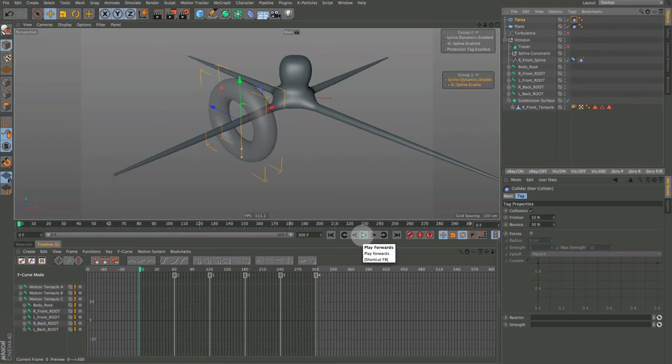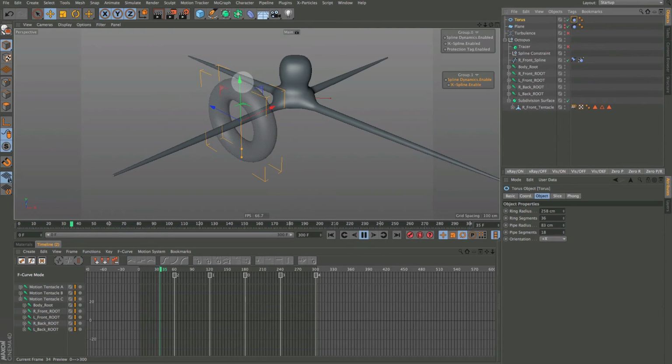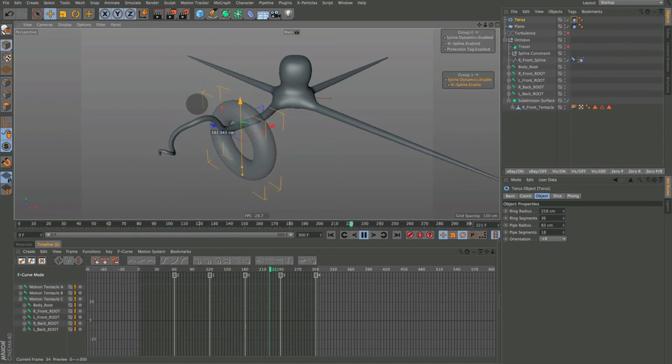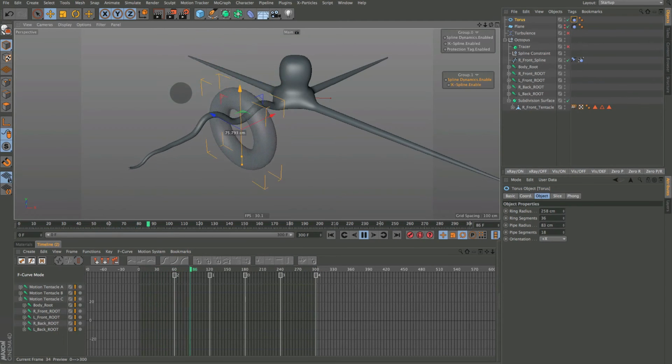But let's hit play, and now I'm going to take this torus and just move it around, and you can see that you can affect this in a lot of different ways. Get some pretty cool results just by agitating that spline.